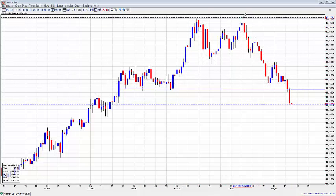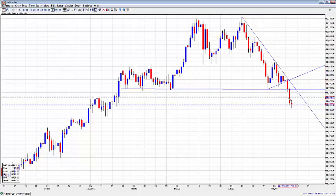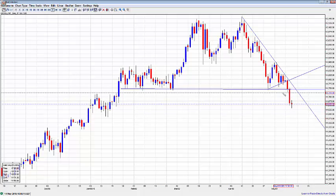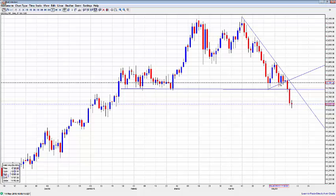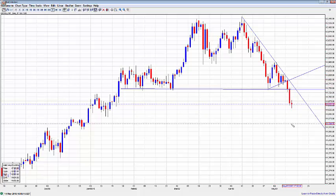I was showing for a couple weeks that it looked like the dollar index was forming a bearish pennant pattern. And that's exactly what happened. So it broke down, and that broke below that support. So that's not a good sign for the dollar. For traders it really doesn't matter either way, because you can go long and short. But that's typically bullish for non-US stocks, non-US currencies and commodities. So just want to see if that's going to keep on heading down, but certainly we're seeing a breakdown here.